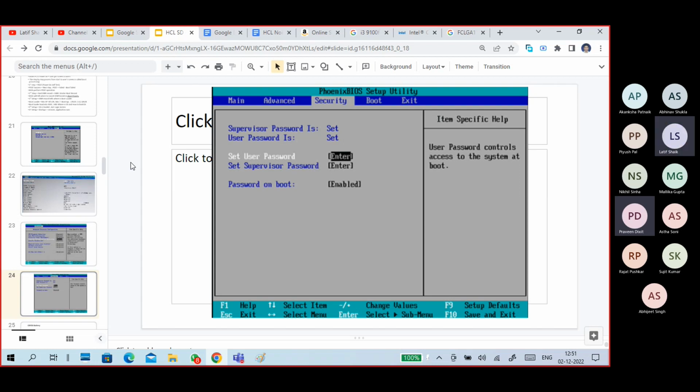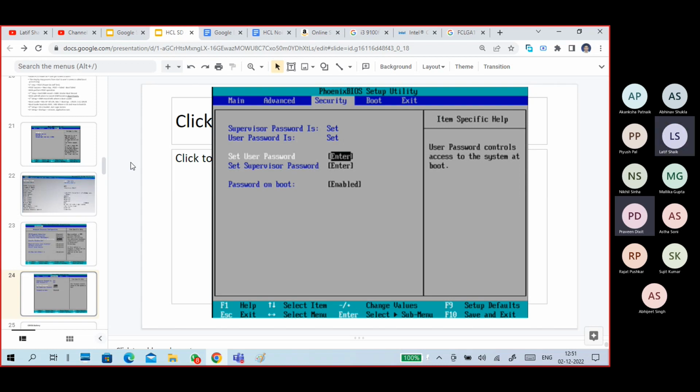There is a user password and a supervisor password. For example, if you know the supervisor password and enter it, you can change the settings. If you know only the user password and enter it, you can see the settings but you cannot change them.